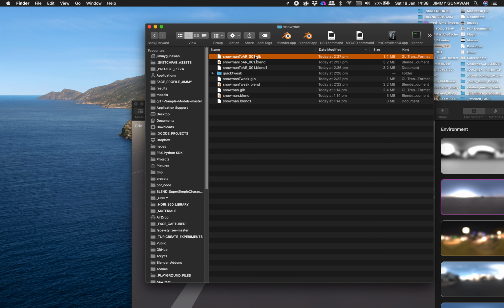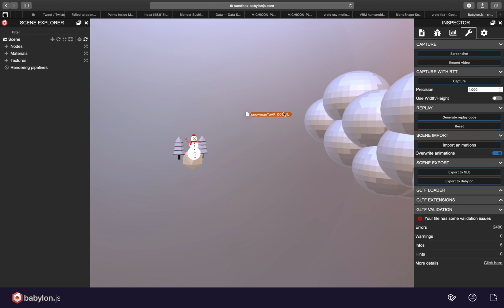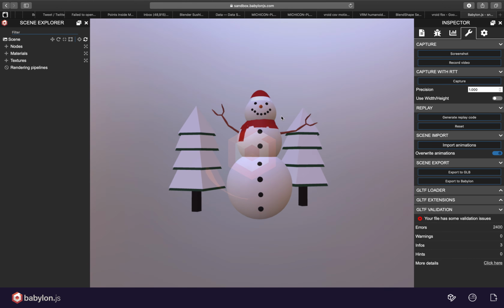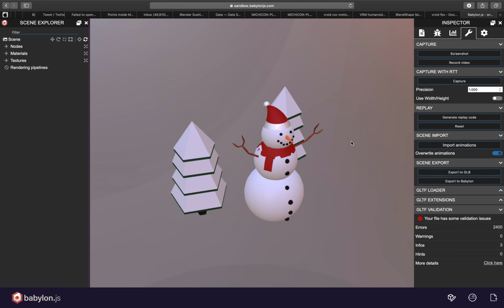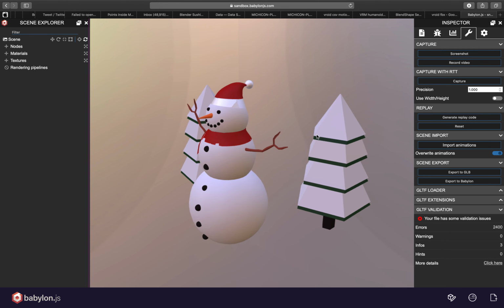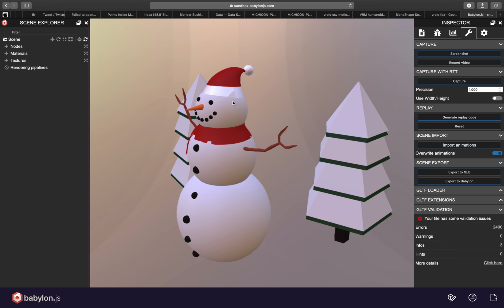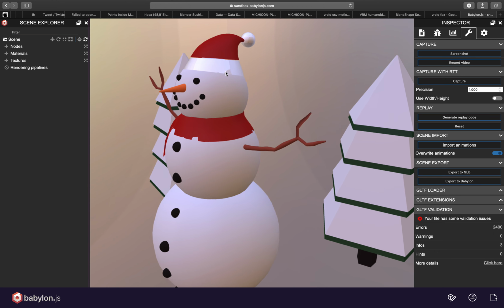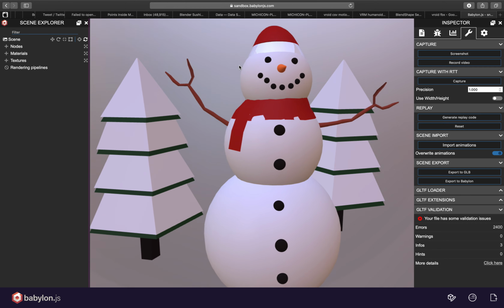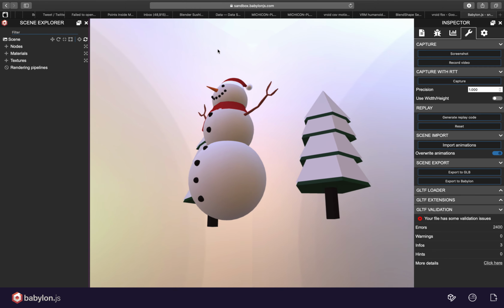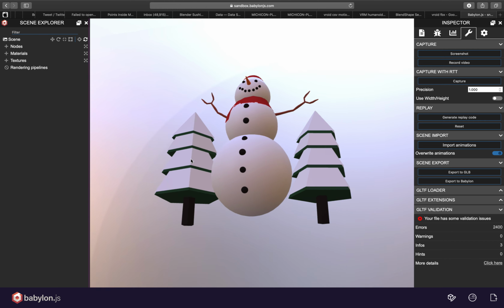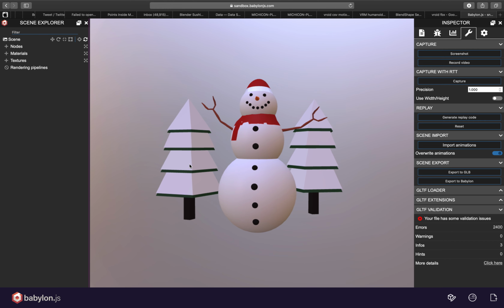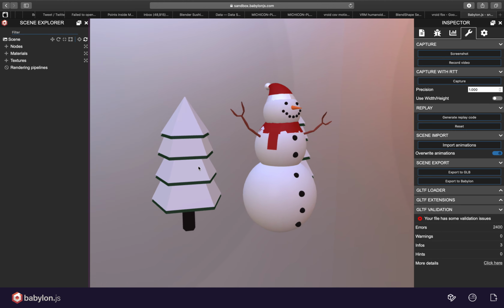Okay, it's actually here, and then I can drag it into this sandbox Babylon, and now we can see the shading is a little bit better. Oh, actually I like this shiny part. Maybe I need to turn that into proper PBR. We can make the snow a little bit more shiny, maybe. But other than that, it looks fine.